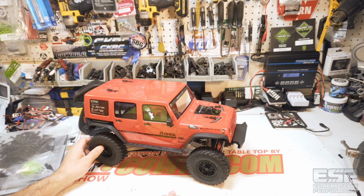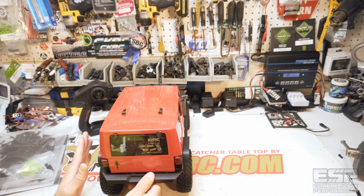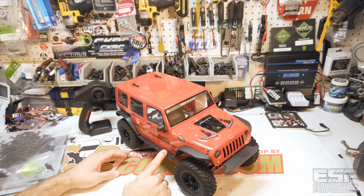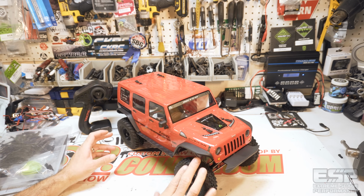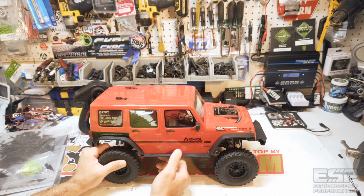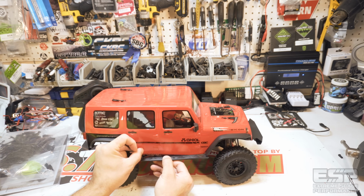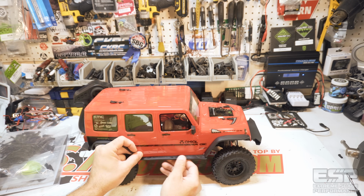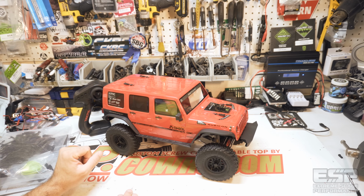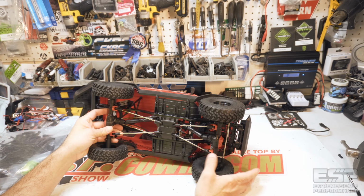Easy mod to do. The fenders are another thing I really like. These fenders are perfect, man. They're spot on. They're not too wide. They're not gaudy looking. They don't stick out, you know, and overlap over the wheels too much. They look proper. Oh, another thing too, these body capture rock sliders, major points for this. They actually do catch the body. There's a little slit in here where the body falls right into place, and I think that's awesome. Great addition right there, well thought out. Just good ingenuity.